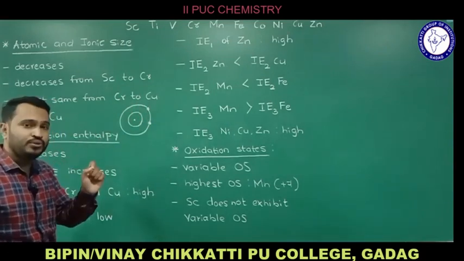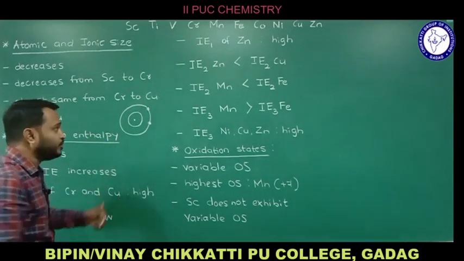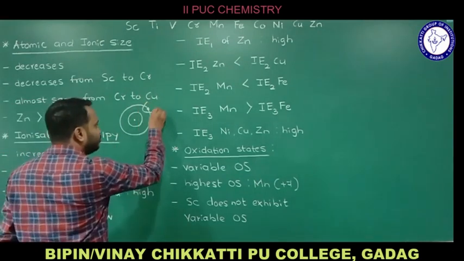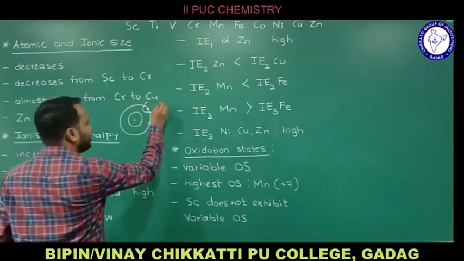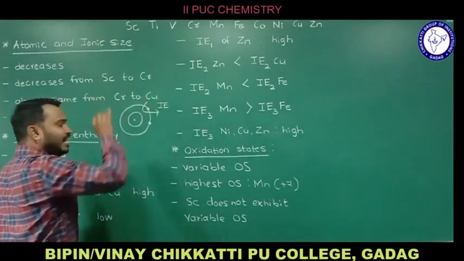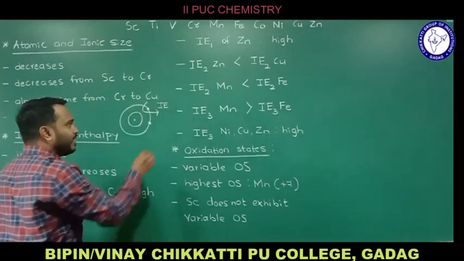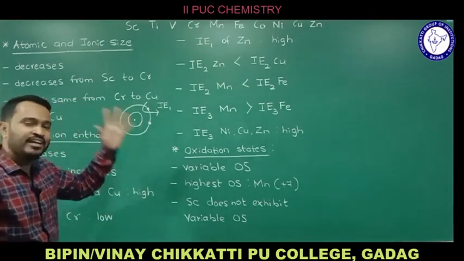So what I am going to do here is, I will supply a certain amount of energy so that I remove the valence electron, and what do we term it? We term it ionization energy, and the valence electron I just removed, I now call it the first ionization energy, IE1 I can say.